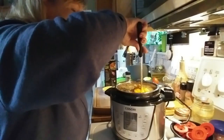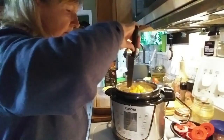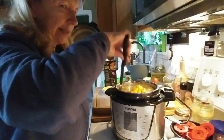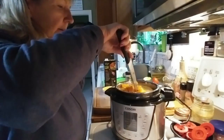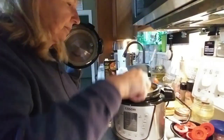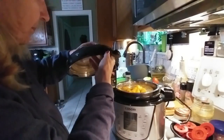So, you know, if you're one or two people and you like to make soup, I think I got this little cooker at Walmart, either that or I got it on Amazon, I can't remember, but it was under $40 when I bought it. I have no idea what it is now. I've had it for a while, and you know, all the prices are going crazy lately. All right, so I'm going to put my lid on now.